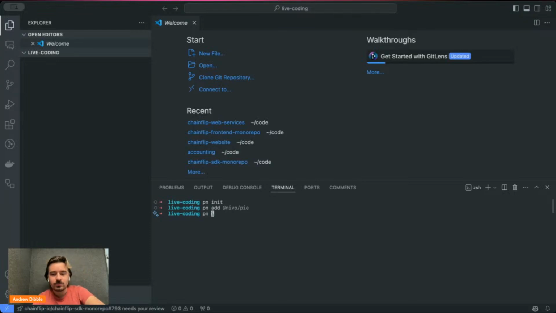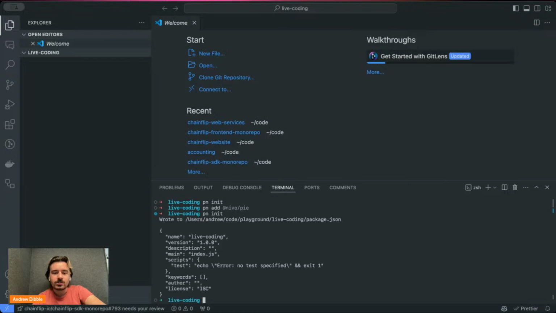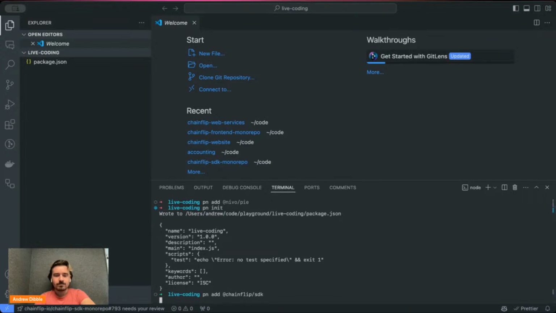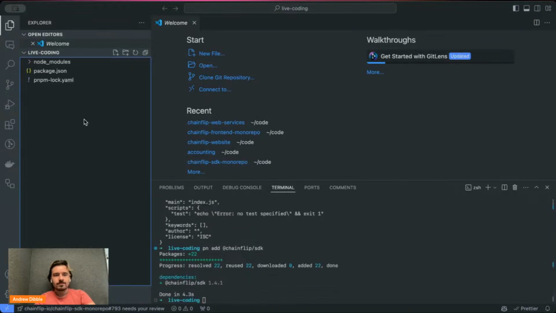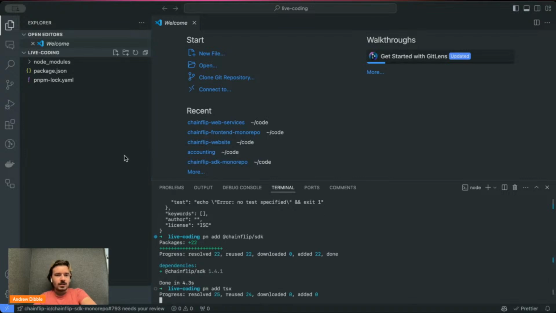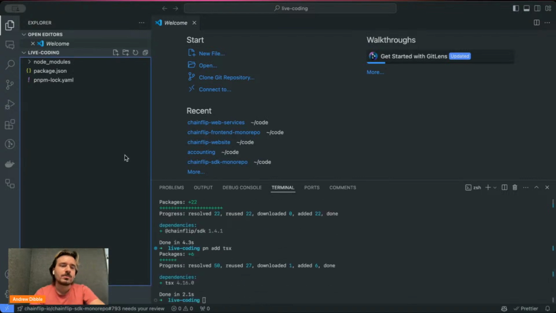So we just have to first initialize our JavaScript app and then add the Chainflip SDK. And we'll add some other stuff too, so we don't have to transpile our TypeScript.